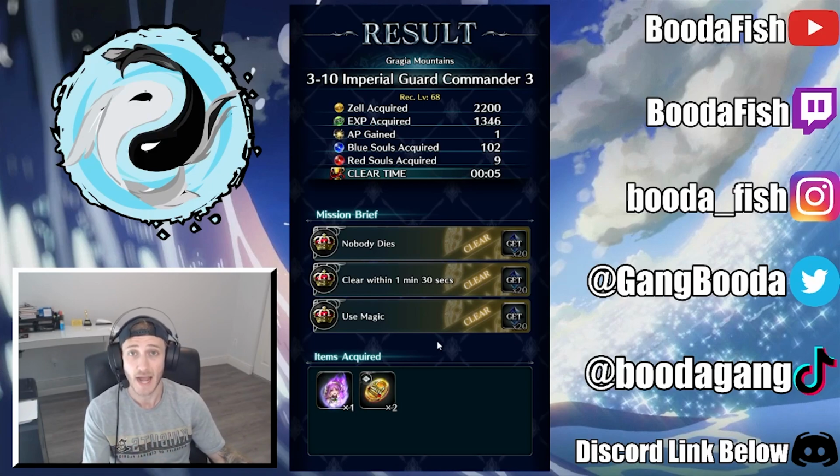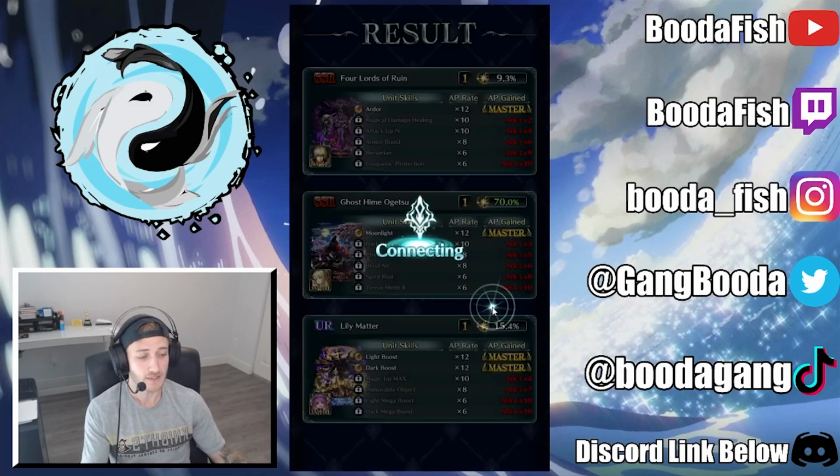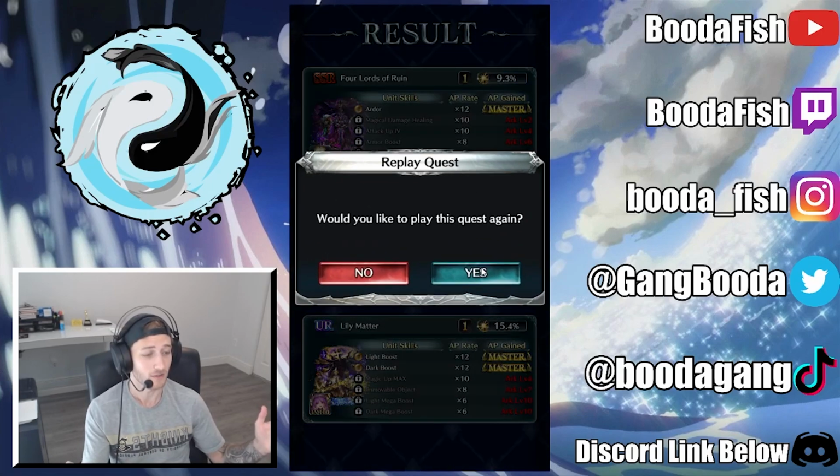Something I wanted to point out, just another value that comes with grinding this IGC3. And you can see also right here, boom, we got an AOG Lily soul drop. So we were able to capture that on camera. And right there, we just saw the Art Ether jump up. We went from 69.9 up to 70% flat. So perfect. I'm glad we got footage of it all.